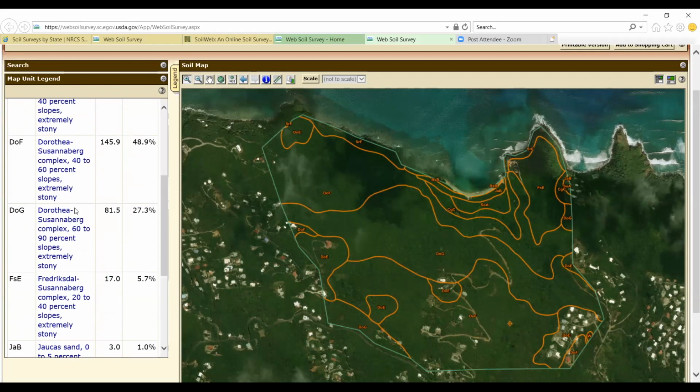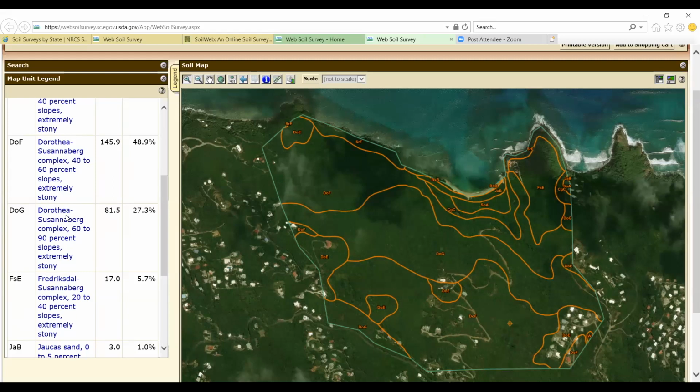I mentioned before that you're going to see these map units have a name, in this case Dorothea-Susannaberg complex. This is a soil map unit that is mainly occupied by these two types of soils that are within 60 to 90% slopes.